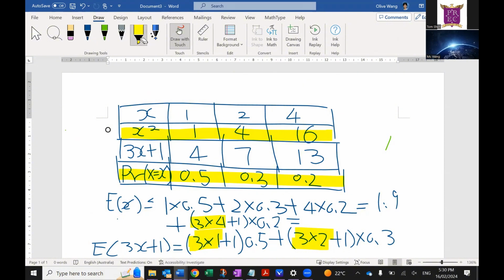Looking only at this yellow part, it is actually 3 times bigger than this part as well. And this part here is 3 times 4 times 0.2. It's 3 times bigger than this one as well. So everything now is 3 times bigger. And then I look again, what is this decimal doing then? 0.5 plus 0.3 plus 0.2 gives me 1. Okay, and that 1 equals this one as well.